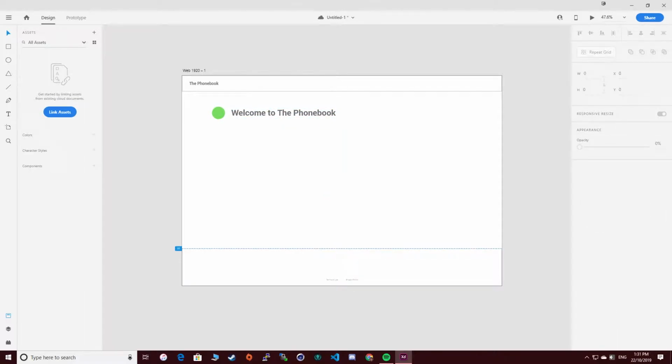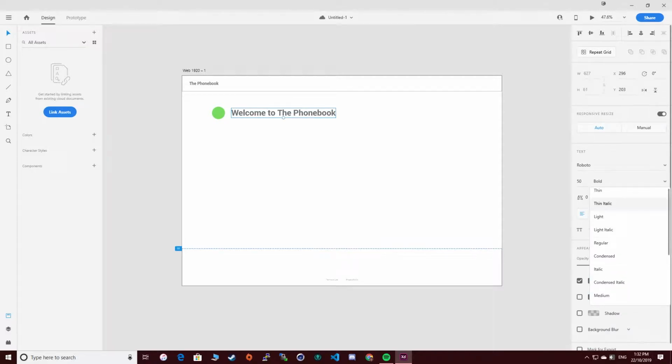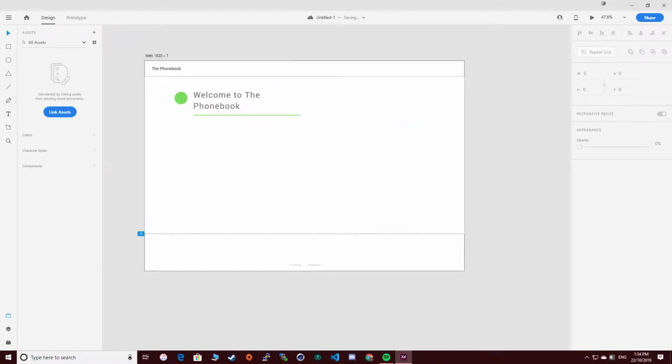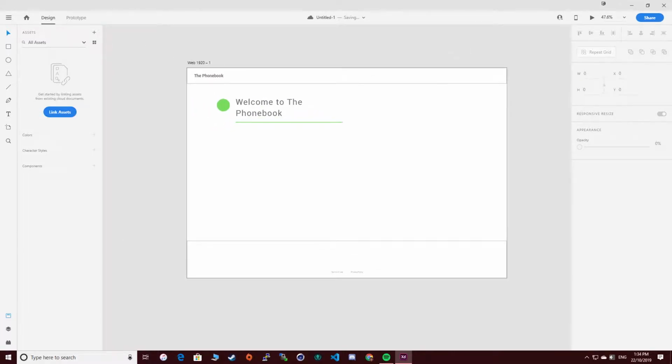Yay. I'm actually liking the circles now because it feels a bit like the circle dial things, the old phones. What would that look like if I made that thin? Nope, bad. Not going to do that. Too thin. Maybe a bit less thin? Maybe leave it bold. Make it black. Maybe we space it out a bit. 3 days later. Yeah, that's alright. I don't know, it's something. Alright, welcome to the phone book.